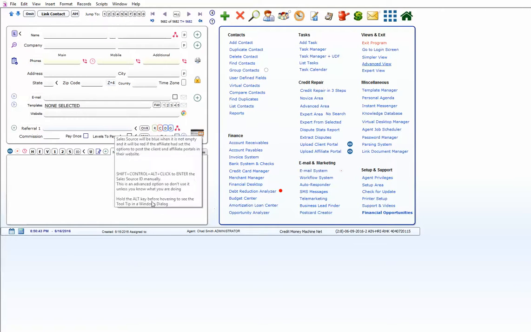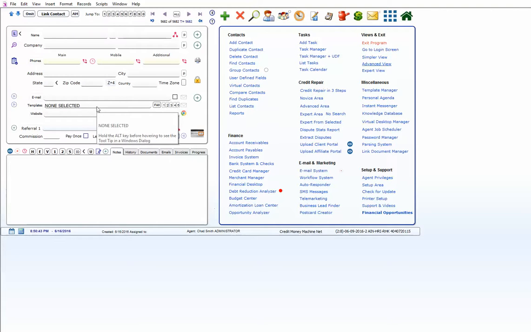What you're looking at is just a blank contact record in the system. On the left is where all the contact information, email address, website, phone numbers, etc. would go. This is going to have a lot of the features and functions of a contact in most other CRM systems.